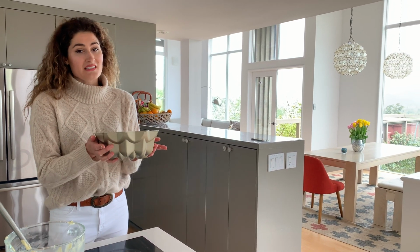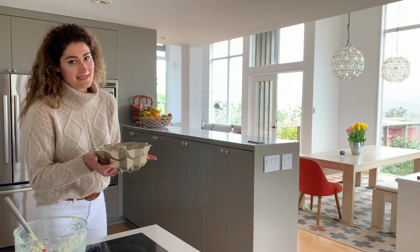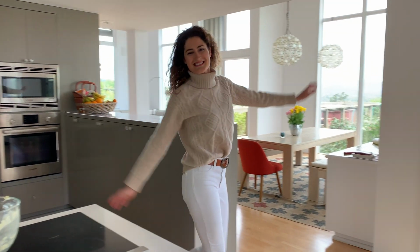And now it goes into the preheated oven and you bake it for 50 to 60 minutes. Now we can just go on a walk with the dogs.